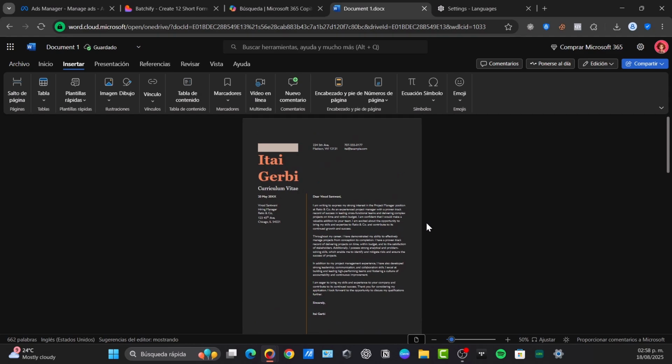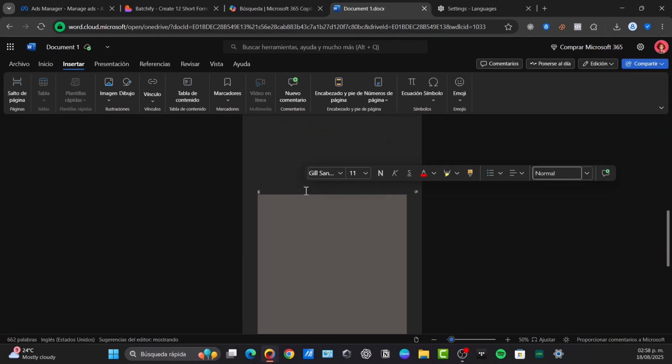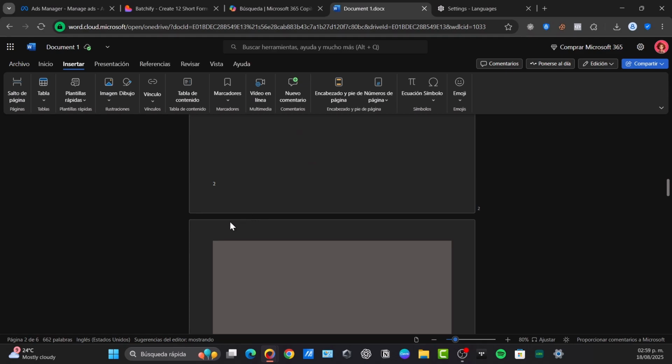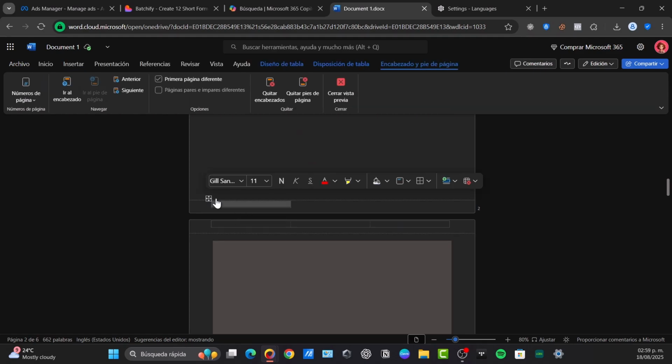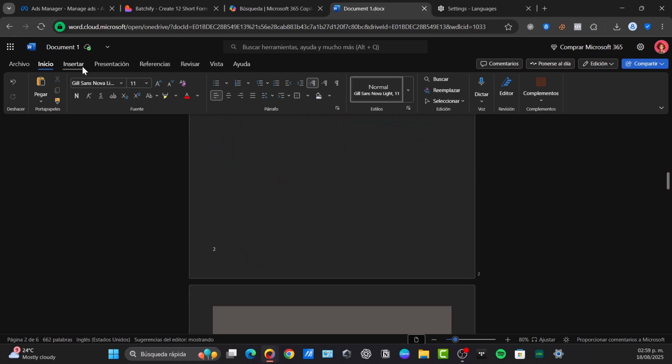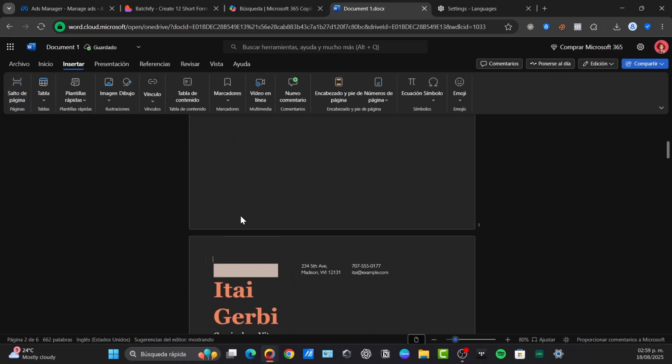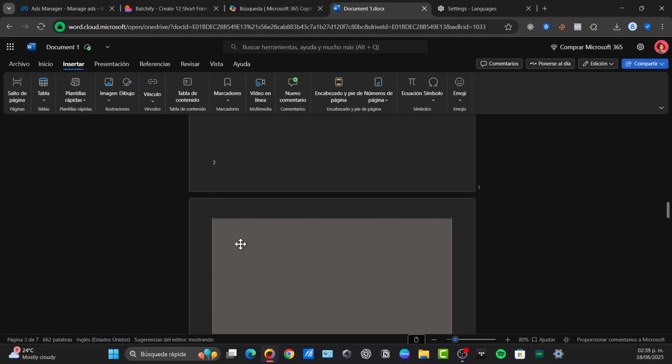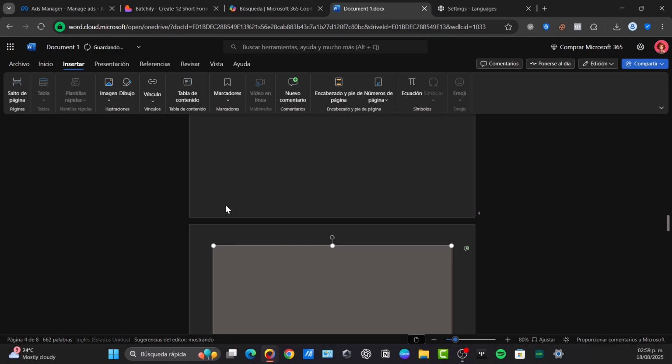But in this case, if you want to insert all of them, when I click in here my footers should be appearing. The footers will need to be unlinked from all the pages if you want to make changes. For example, the section might start with page number 3 or 4, but we want to start at number 1. So with the footer editor still open, go back to Insert Page Number and select Format Page Number. When I click into Insert, here are all my page steps, and all of them should be appearing in here.